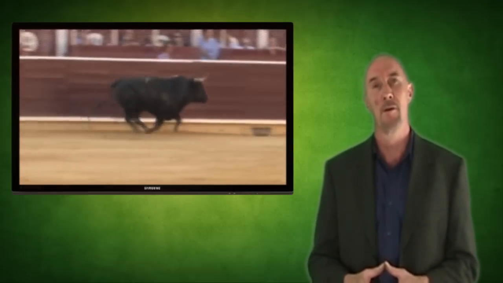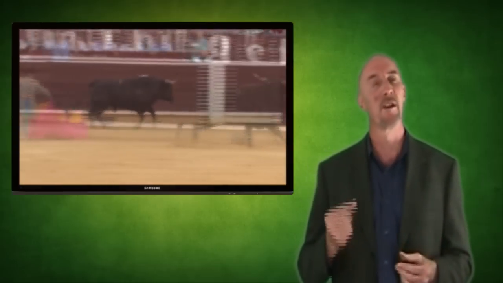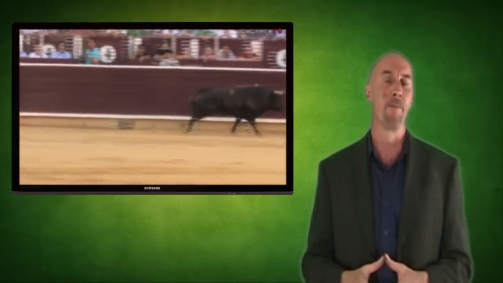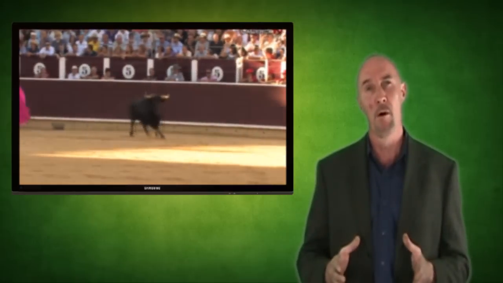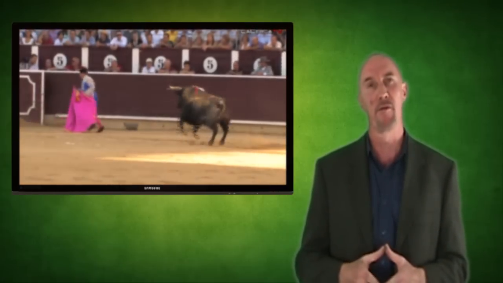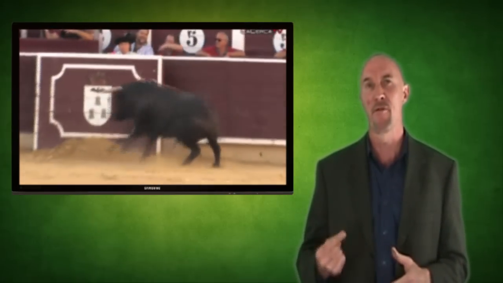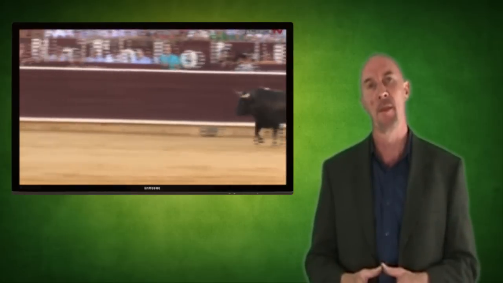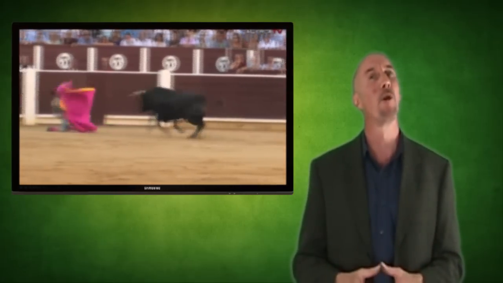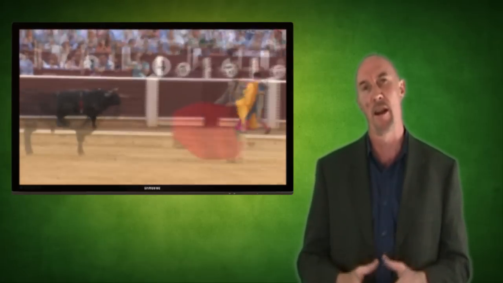Why? Well, because the bull possesses one fatal flaw. It is incapable of identifying the actual threat it faces. And it's that flaw that I want to examine today, containing as it does an important lesson for Western democratic societies.